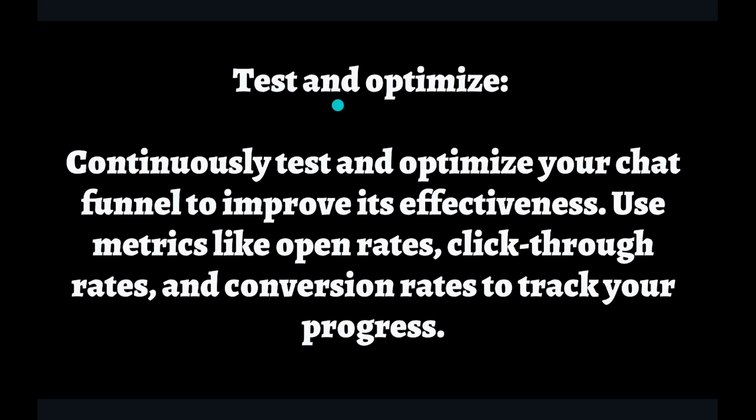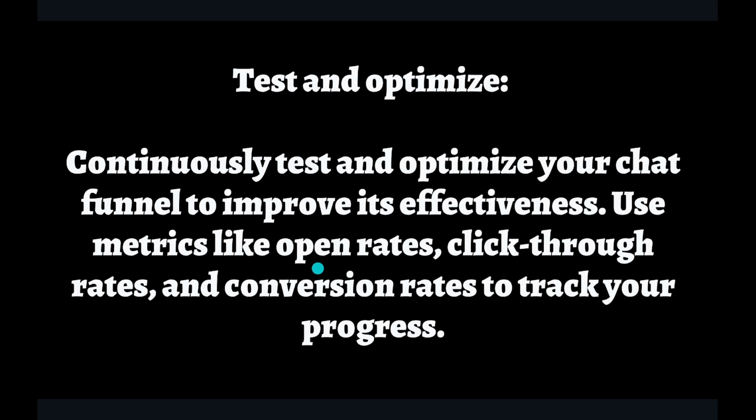And finally, test and optimize. What you have to do is continuously test and optimize your chat funnel to improve its effectiveness, and also use metrics like open rates, click-through rates, and conversion rates to track your progress. Basically, let's say you implemented a chat funnel, and after a month, or maybe two or three weeks, you have to test and optimize it.